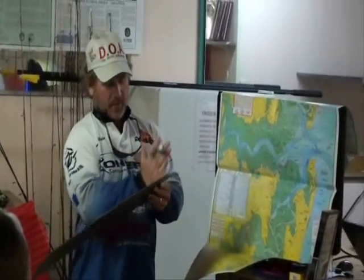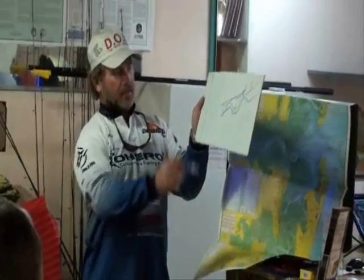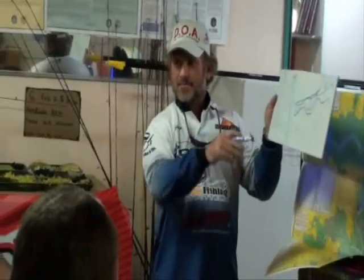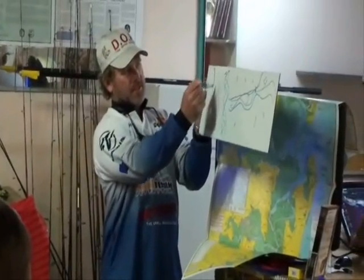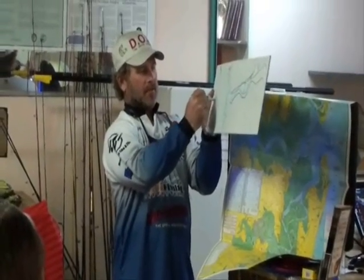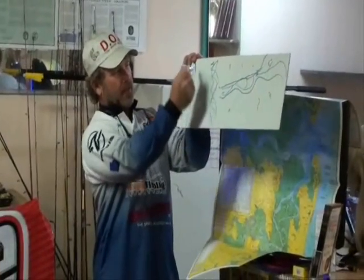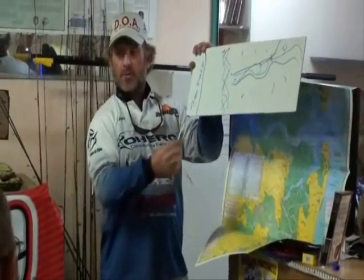You can find on Google Earth and Flash Earth, you might see a mangrove shoreline that's perfectly straight like that. And then you'll see out here, you can tell it's shallower. It's almost like a lighter color on Flash Earth. And then all this area is all dark. This being your mangroves right here. If we can ever get it up and running, I'll show you exactly what I'm talking about. But this area, whether it be a channel or not, along those mangroves, it's a great area to try.